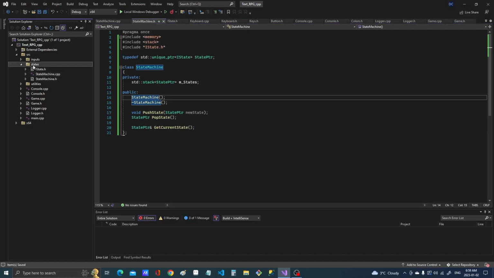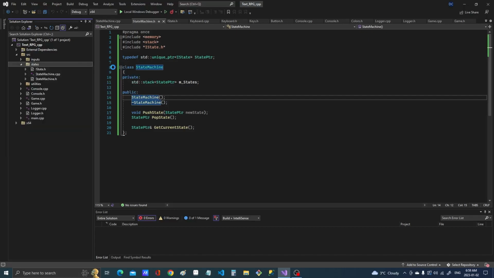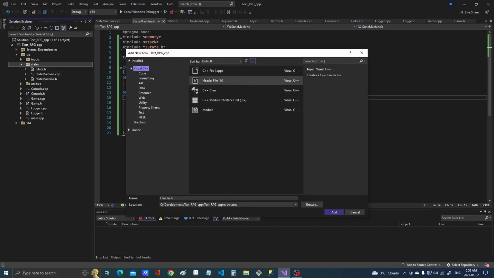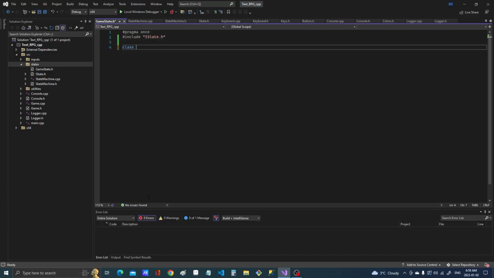First thing we're gonna have to do is create a state. Add new item. We'll just call it game state dot h. Game state needs to include iState because it will be a child of iState. So class game state public iState. Whoops.